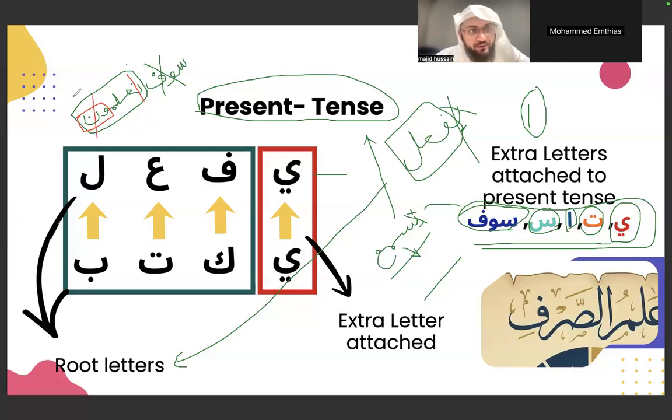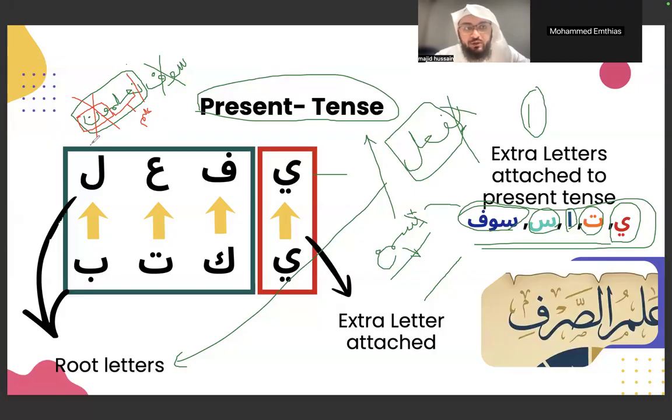We remove it also, and the only thing I'm left with as root letters is Ain, Lam, and Meem. And these will be my root letters. So if in the dictionary I want to find the word ta'lamun, I need to go first to Ain, Lam, Meem. And there it is going to tell me what the word means in past, present, and in different categories of verbs, or different babs.